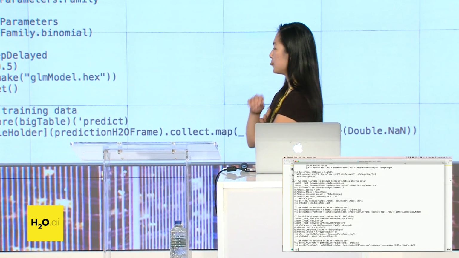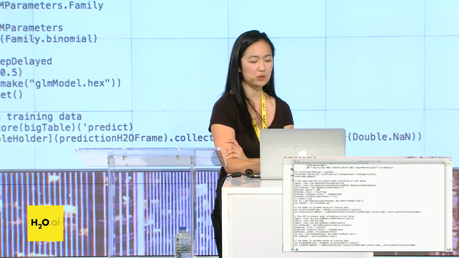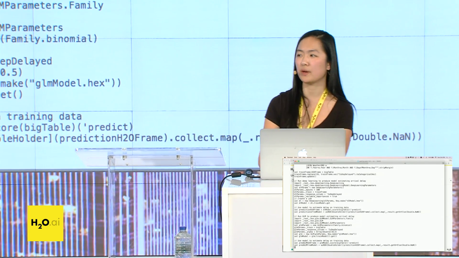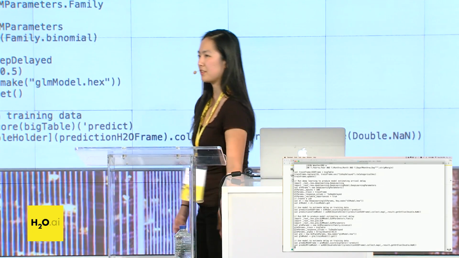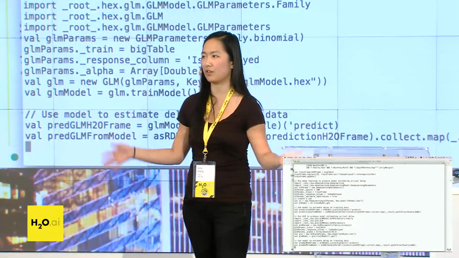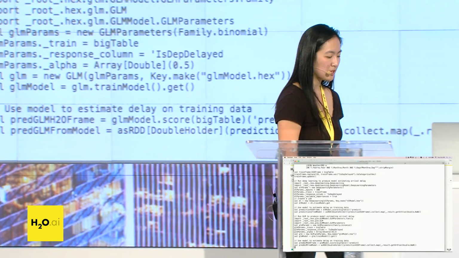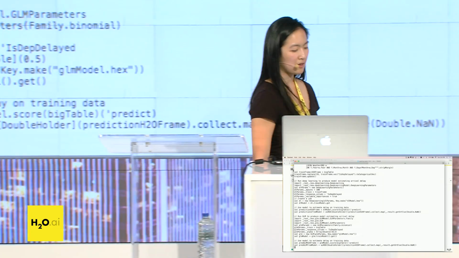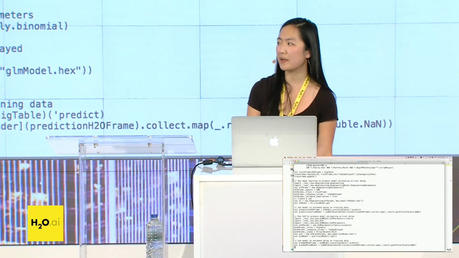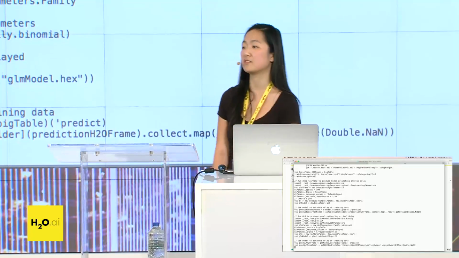So H2O nodes cluster up when you start it, and if a node dies, there's really no way of recovering from that. Everything sits in memory. If a node dies, it basically spirals downward from there. There's no writing out to disk. So you just have to make sure there's enough memory so that you don't run out of memory or your cluster doesn't die. Typically, it's a long-running task where none of the H2O nodes should come down.